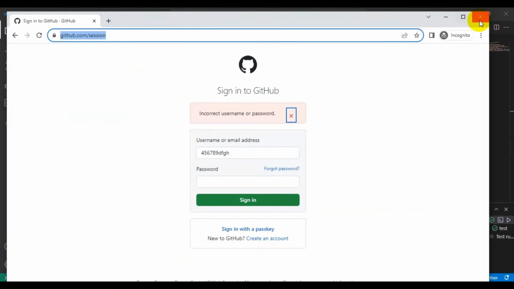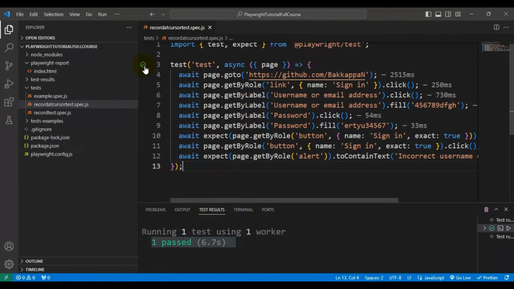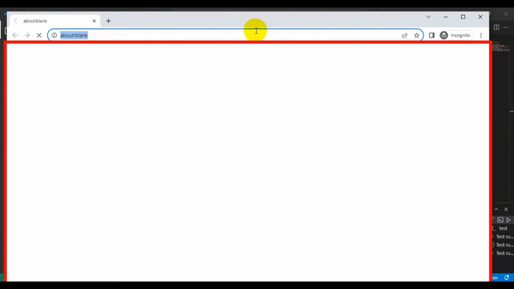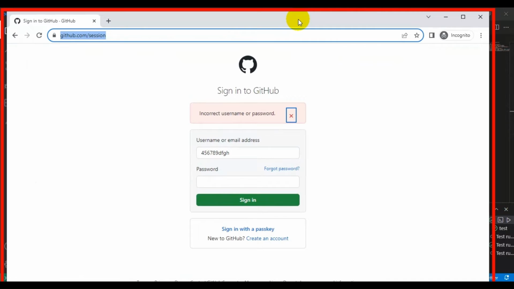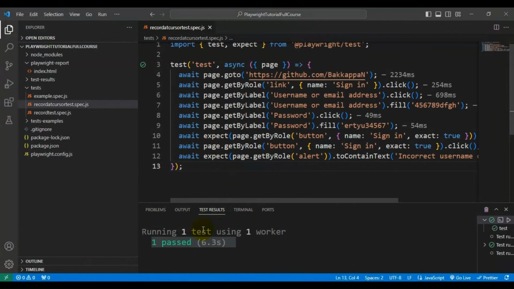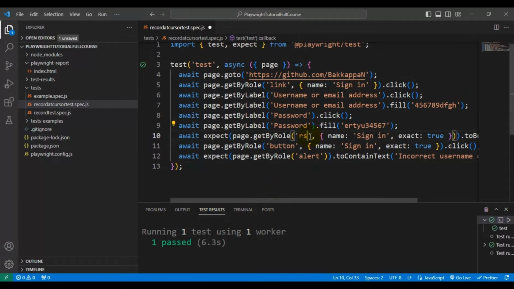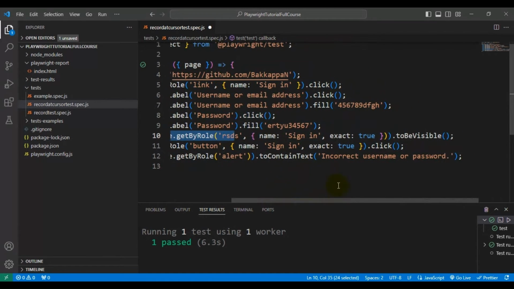Let me close it once again, and we can also run it once again and see the test results. The results will be very stable because the functionality is working fine here, and the web page is constant. If you see the output over here, our test is getting passed, right? Now what I will do is pass incorrect role data. For example, I will pass something else. This time, in line number 10, it is unable to identify the element. So this element is not visible over here.